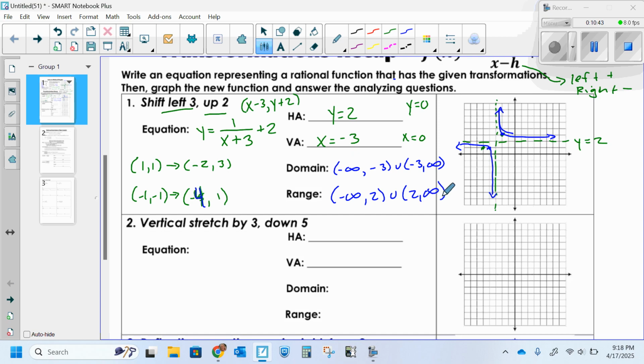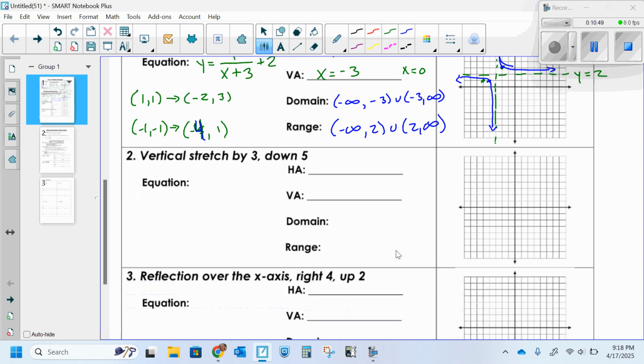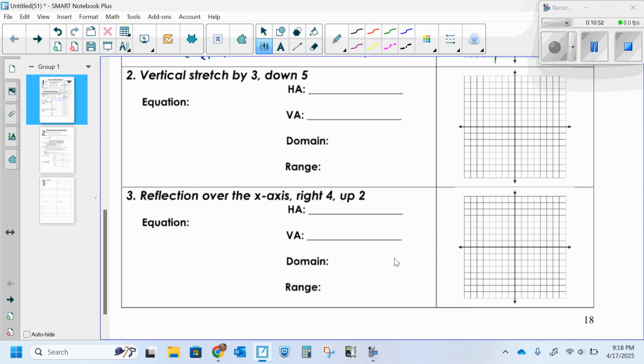Now this next one, I'm going to work on the asymptotes. A stretch or compression doesn't affect asymptotes. I want you to remember that. So your normal asymptotes intersect at the origin, right? So this does not move left or right. It goes down 5. We're going to write this as a vertical stretch by 3.